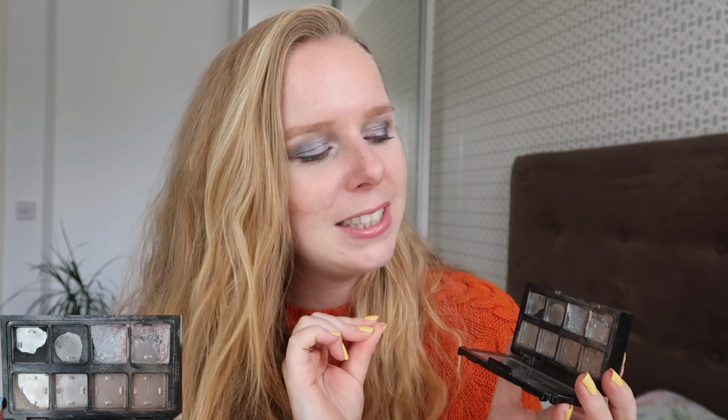Then the silver right next to it I haven't used because I just want to finish that one off first. I'm really hoping I can get through all that silver because that is still from my previous Panda palette. But I've still got some work to do to get through all of that. We're in the middle of September when I'm filming this, so yeah, let's see if we can get through all of that. I've still got 3.5 months.